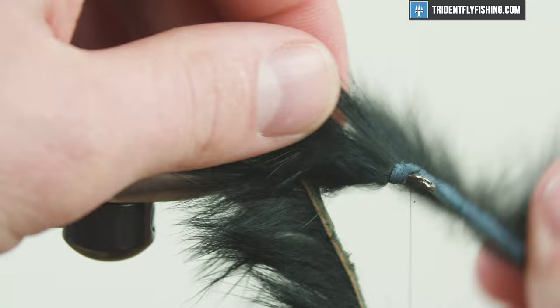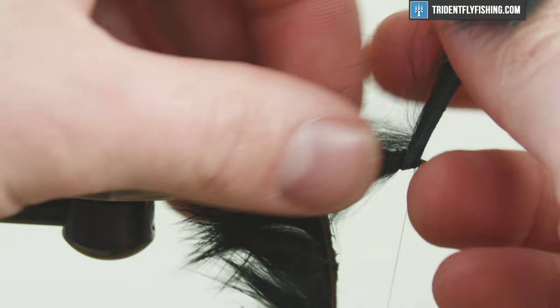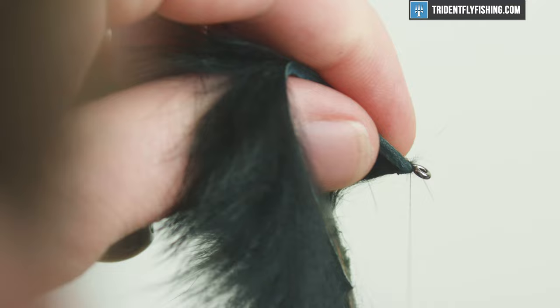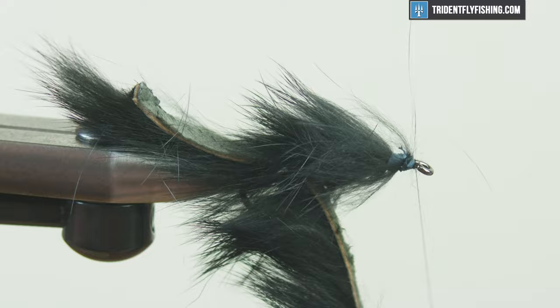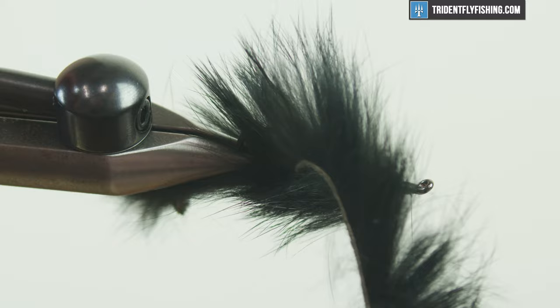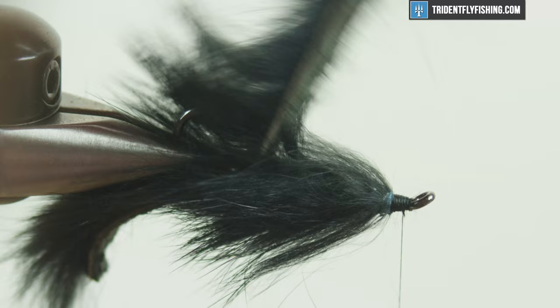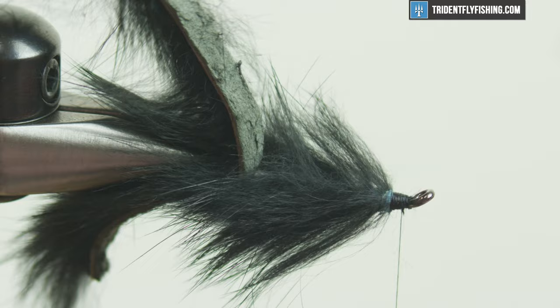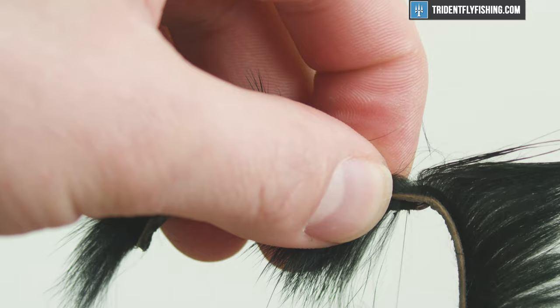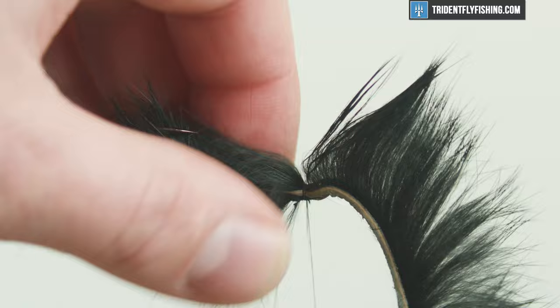I brought that pretty much up behind the eye. I'm just gonna split it off for a clean tie-off point — pull the hair up, pull the hair down, sneak my thread in there, and take some scissors and get rid of the excess. The nice thing is this whole area right behind the hook can have a little bulk because we're actually gonna need some bulk for the sculpin helmet to seat properly. I'll rotate this around and use my bodkin to split these hairs — I just think it's a little cleaner. Then pull our tail over here and create a nice little mohawk, split the hair, pull it tight, and tie it off.